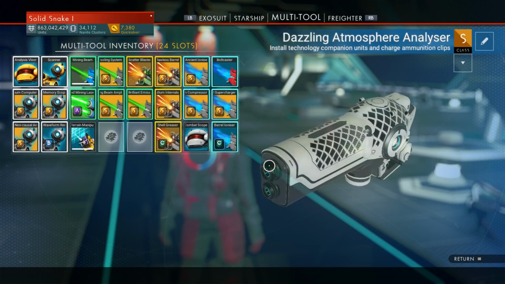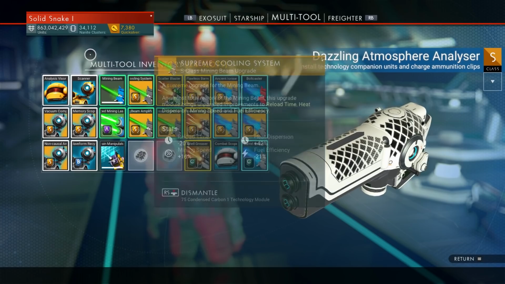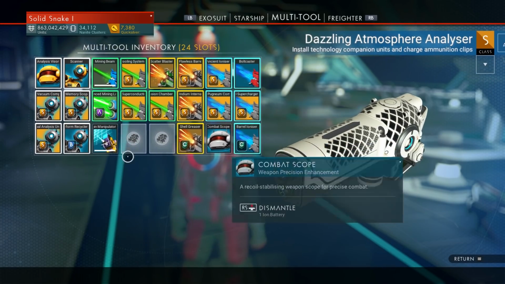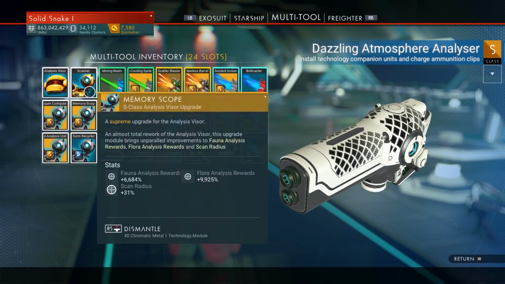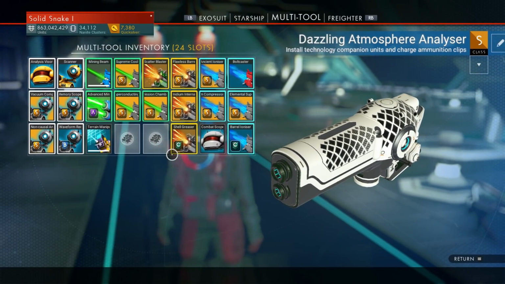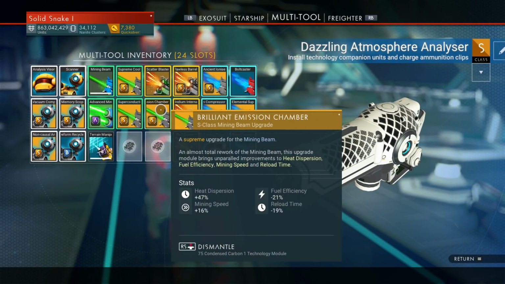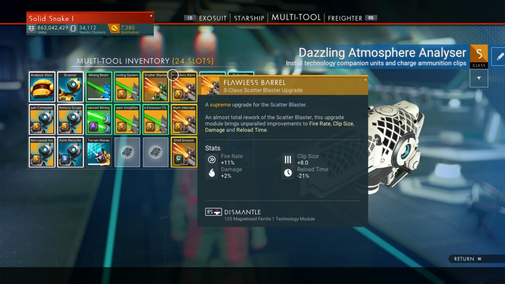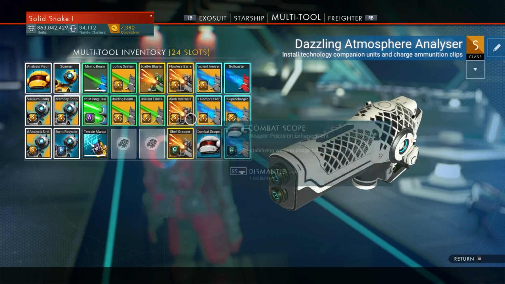And the last thing we're going to talk about is the multi-tool. The multi-tool only has 1 inventory, just your general. It doesn't have a technology inventory, so everything goes into here. Same basic principle. You want to match up all of your technology, put it side by side. Now, depending on your weapon, like right now I'm trying to look for a mining beam upgrade, an S grade. That way I can move it here, so I can put my scatter blaster all together. So that's what I'm doing right now, but same basic principle.